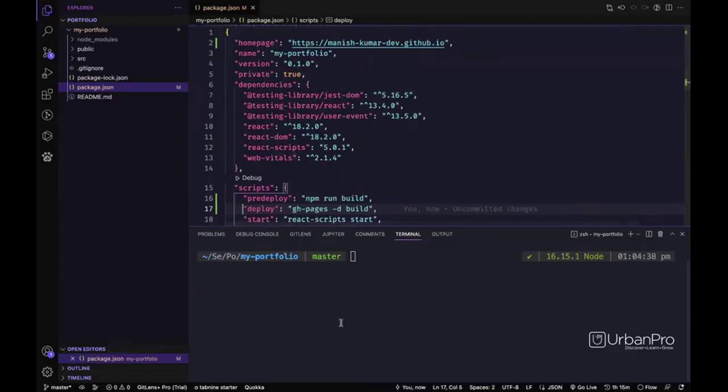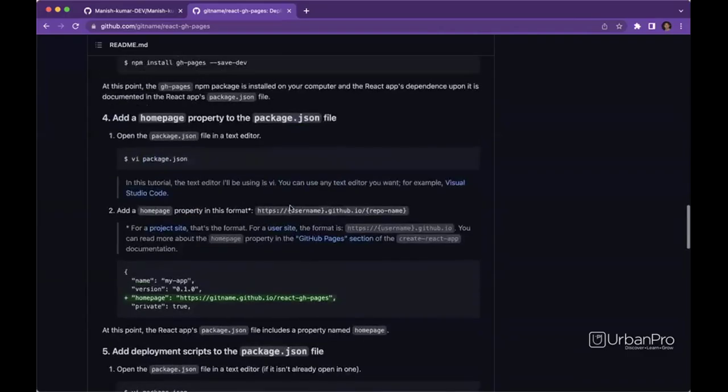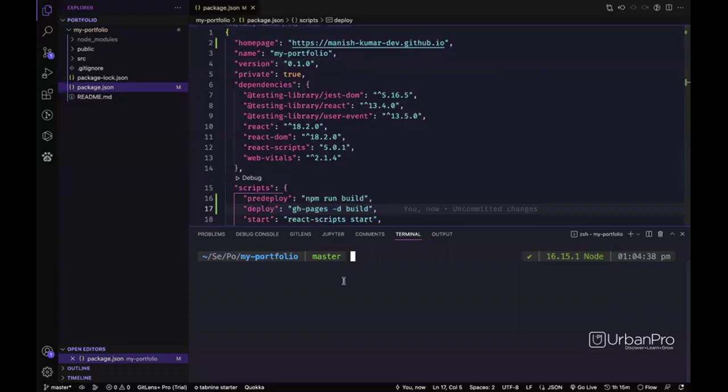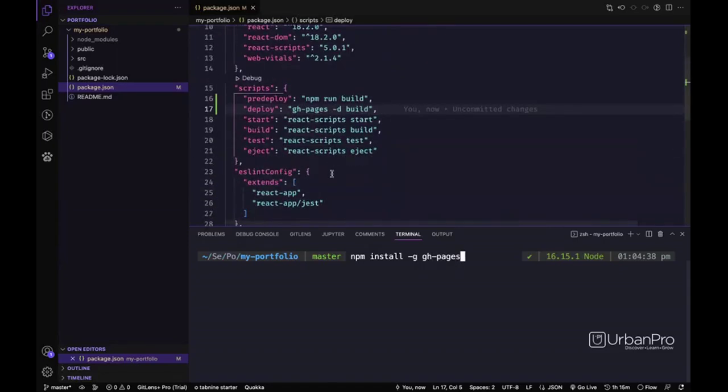After this is done, I will install the gh-pages package in my repository. I will do this with npm install -g gh-pages. I would encourage you to install this package globally. So just follow this command, without installing it locally for your application, install it globally.